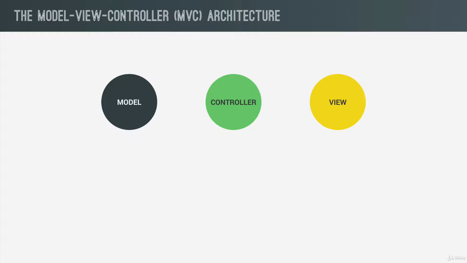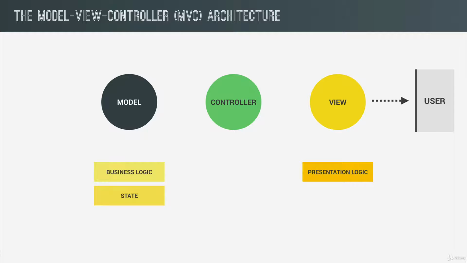Now, the view is of course for the presentation logic, so it's the part of the application interacting with the user. The model is all about the application's data, and so that's why it usually contains the state and also the business logic that manipulates the state. So these two should be kept closely together. Now, the model is also what contains the HTTP library that might get some data from the web. So like from some API or some backend. And so this is of course also about the data, and so it also goes into the model.